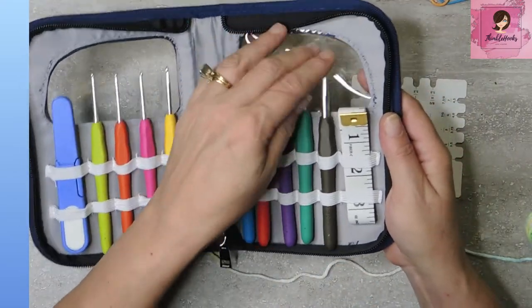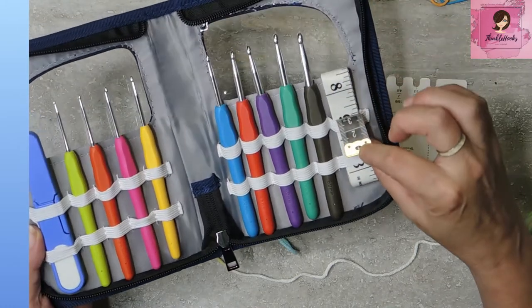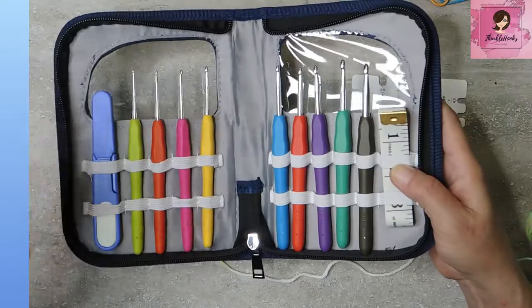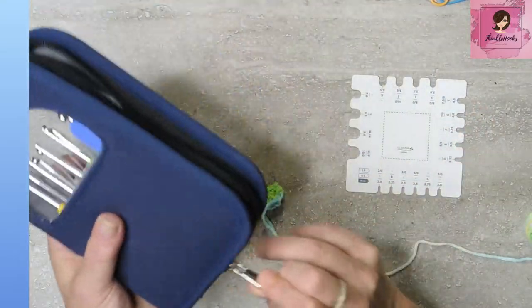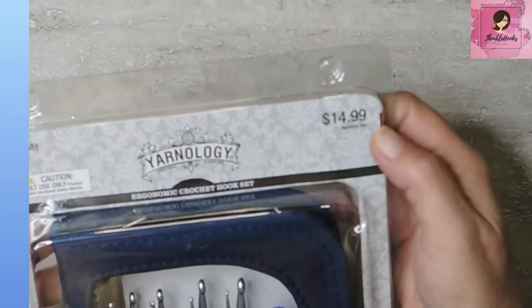It comes in an awesome case with a very sturdy zipper, nine hooks in the sizes that people generally need, a measuring tape with inches on one side and centimeters and millimeters on the other, and a free snippy — all for $15 full retail. Often they go 30% off, so it'd be $12 for all that stuff — that's a dollar a piece with a free case. And they're true to size, which I know is important. What a value! These are awesome. This would be a great gift too because it's actually quite attractive — it looks substantial and it looks like it cost more than $15.